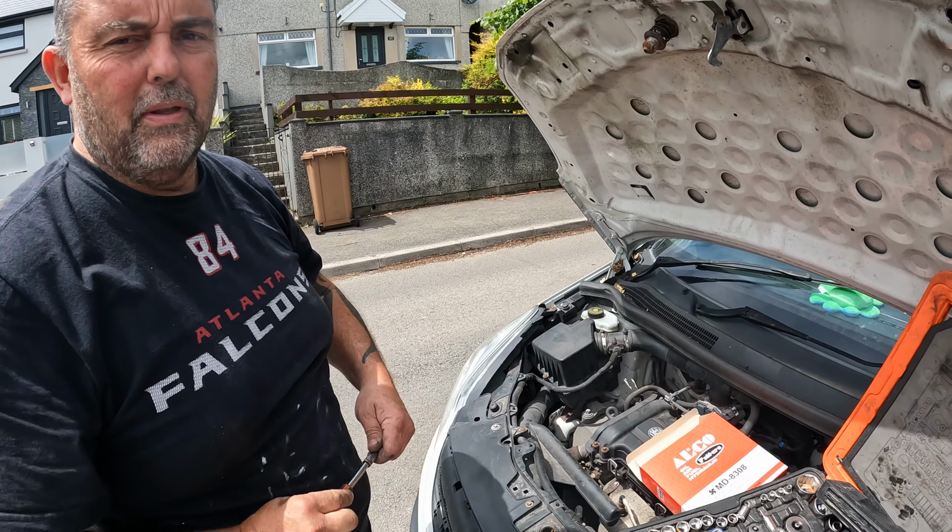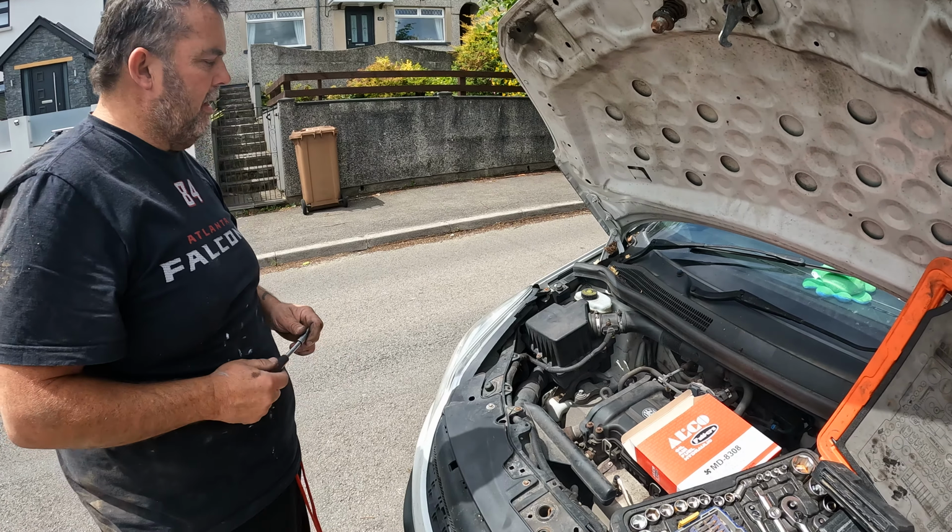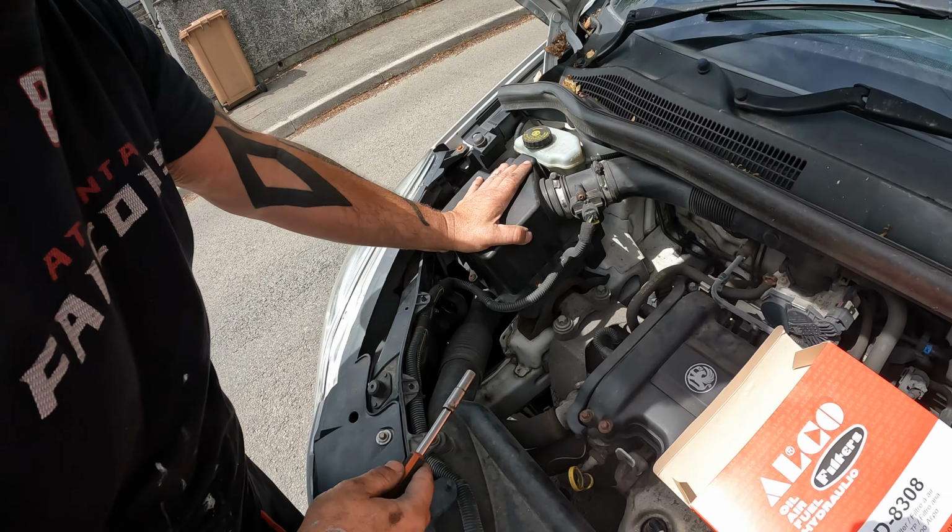Okay, we got a Corsa, 2012, 1 litre three cylinder model again for you youngsters. Let's change the air filter, save some coppers going to the garage.